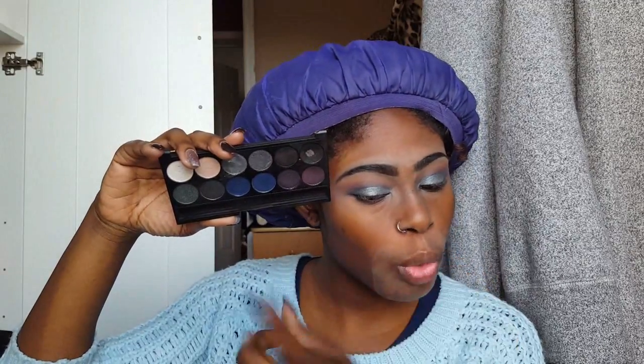I'm going to go back to my E121 and just blend everything out. I did not grab any additional product, just blending my lid and crease out. Now I'm going to grab this shade. It has a little shimmer to it, but it's still a matte black shade from the palette, and just a tad bit.